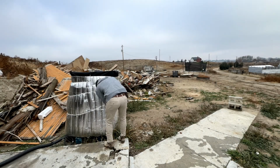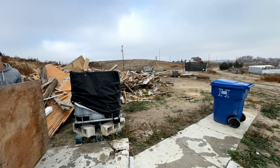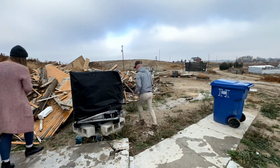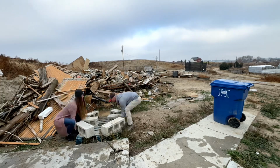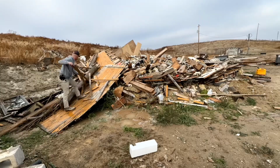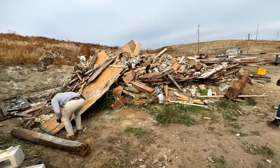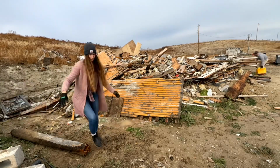To prepare for the burn, we dragged the trampoline towards the well house, and then we pulled the insulation and filters off our IBC tote, which is our water storage for the RV, so we could empty the tank so it was light enough to move to a safer location where it wouldn't melt during the fire. We also tidied up the pile so it didn't reach too close to the concrete wall, and so we could access all sides of the fire in case of an emergency.